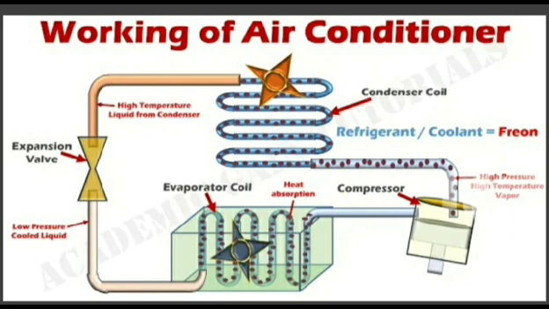The return vents, located inside your home, suck in hot air from inside the room. The refrigerant picks up heat as air flows over the evaporator coils, which are very cold. Once the refrigerant absorbs a certain amount of heat from the indoor air, it then discharges it to the compressor, which pressurizes and heats up the refrigerant.